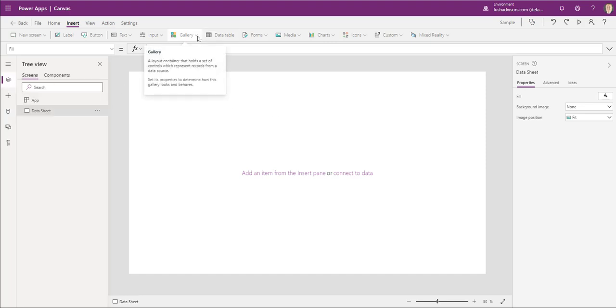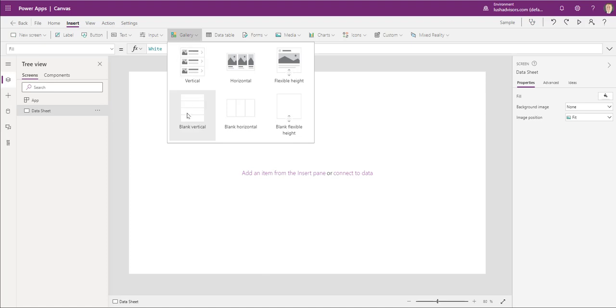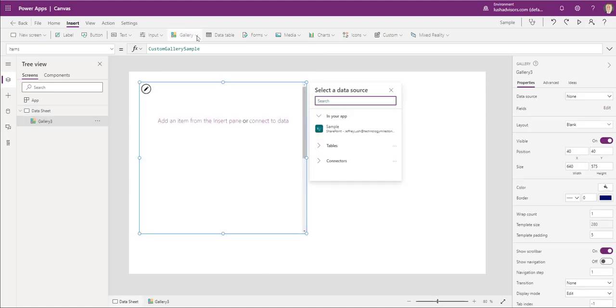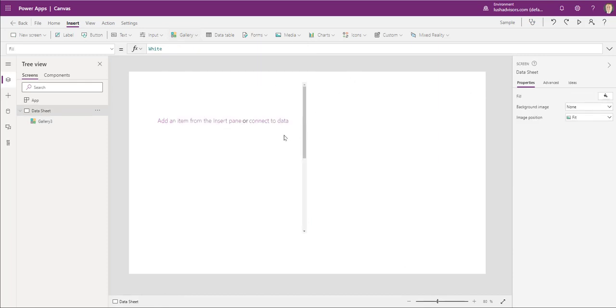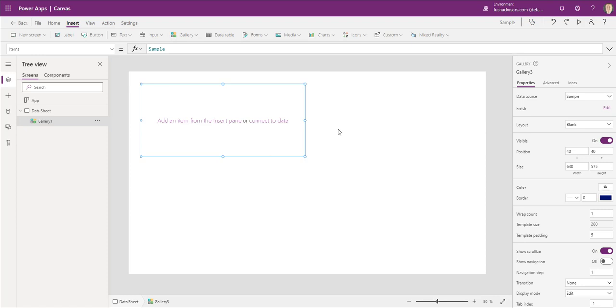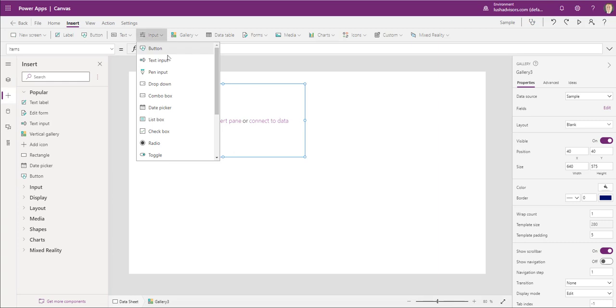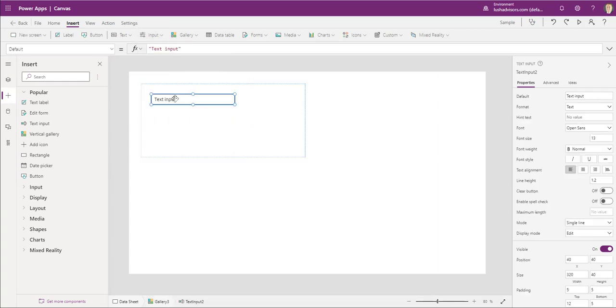We're already done there. So now I want to add a gallery. So adding a gallery is pretty easy. We're just going to add, and remember, a gallery is where we can see the data. So we just went to gallery and we clicked on blank gallery. And here we just want to link that data right to it, sample. You notice it there? And then we just want to insert something into it. So we can click here, insert from here, but I'm just going to go up here and do text input. Now I've got a field in here. Pretty easy so far, right?